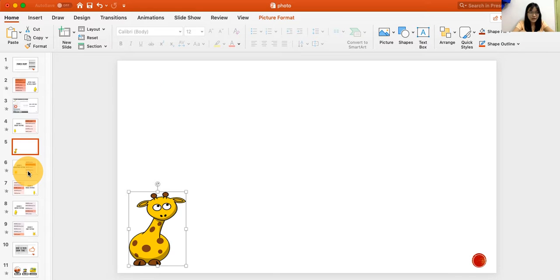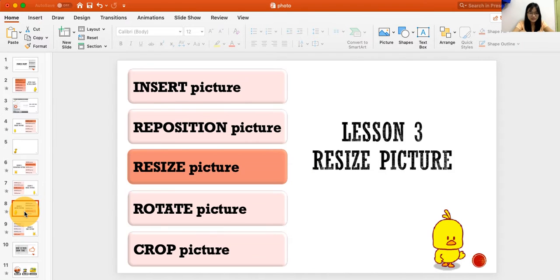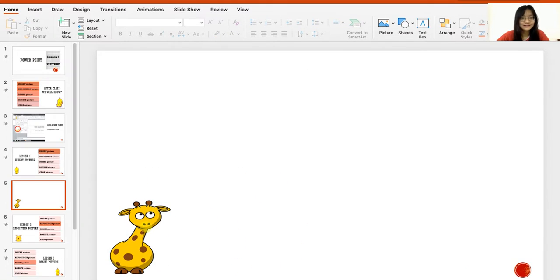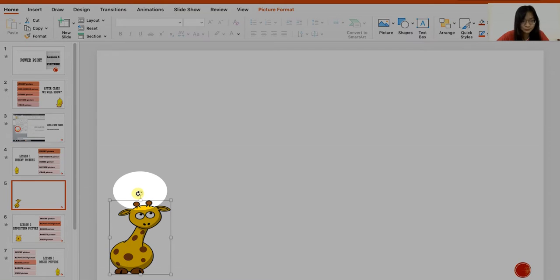And we move on to lesson 4, how to rotate a picture. Here we go. First, click the picture. The frame will appear again. The upper middle square here has a semicircle arrow. Did you see it? Put your mouse on the semicircle arrow, and your mouse will change to a semicircle arrow too.